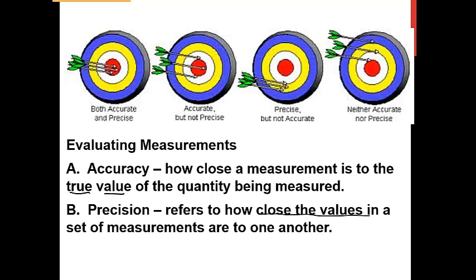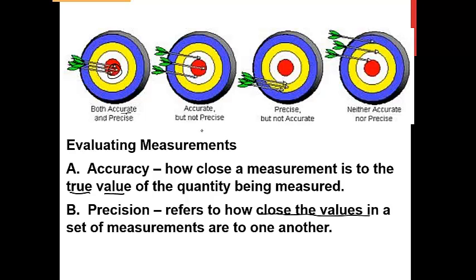You have a picture that kind of shows accuracy and precision. In this target, accuracy is hitting the bullseye. If you hit the bullseye, then you were very accurate. So in this picture, notice it hit the bullseye, so we're accurate. Notice the grouping of the arrows, they're all really close together. Precision deals with how close the values are to one another. So in this, because the arrows are really close together or grouped together, we would say it's accurate because it hit the bullseye, it's precise because the arrows are close together.